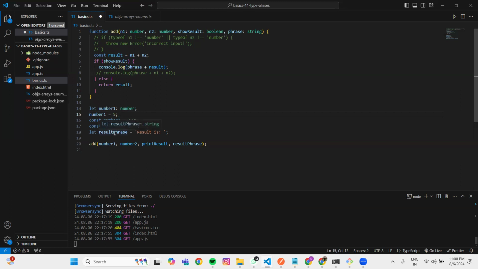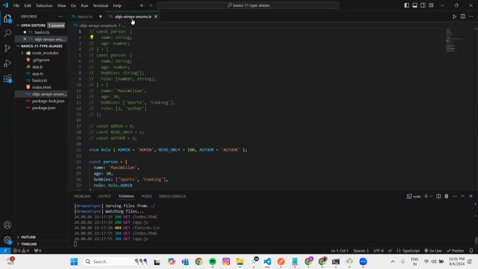And also for string, we can see that it infers that as a string. After that, if we try to pass a number in this, it will generate an error here since this should be a string. We don't have to write this here. If we're using TypeScript, we can just see that it infers by itself. So this is the benefit of TypeScript.